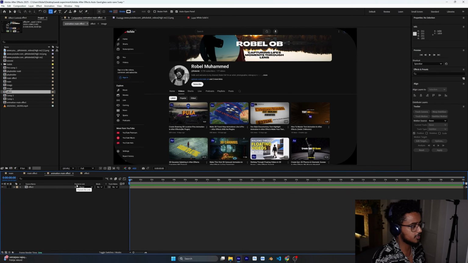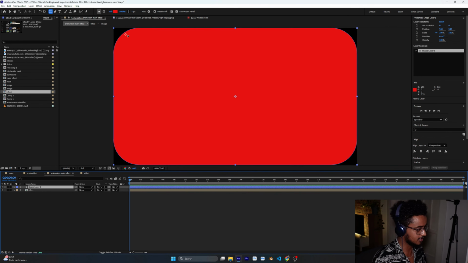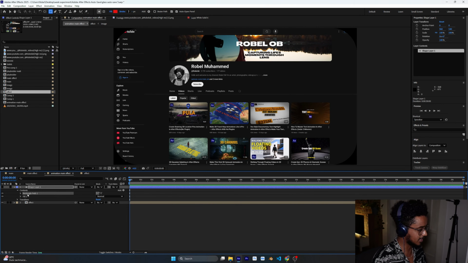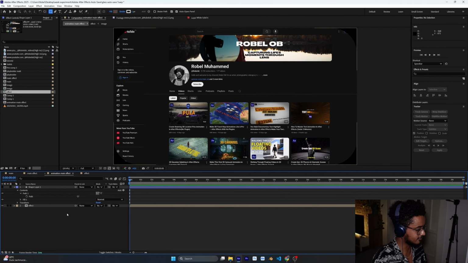After this, we want to have these borders where we can put this light going on. So now I have these corners cut out, and I'm going to copy this shape layer into this main comp, just as a placeholder. And here on the rectangle path, I want to convert this into a path. So I'm going to right click and convert to Bezier path. And now we have this path.